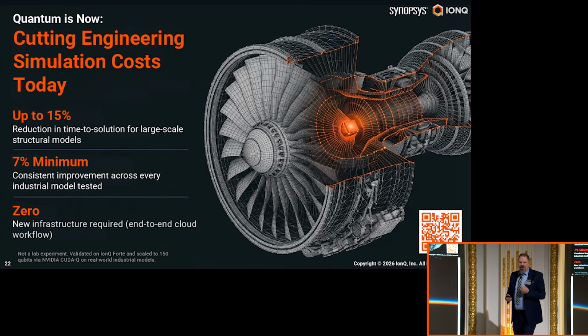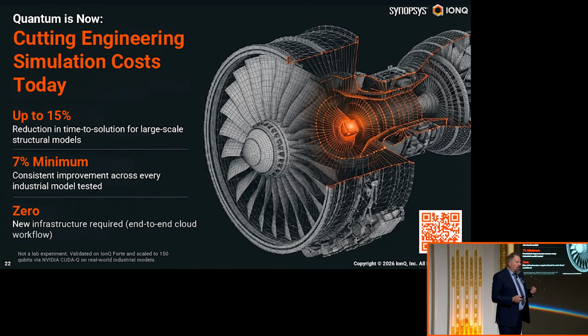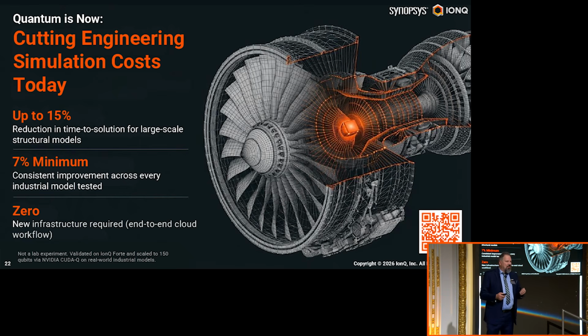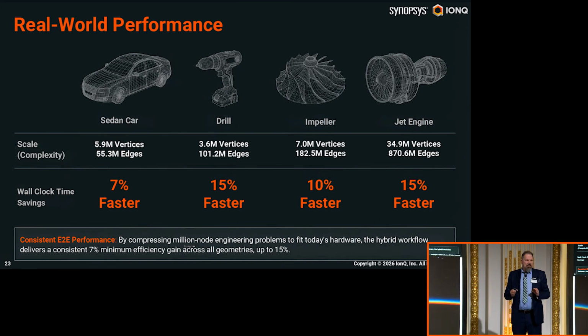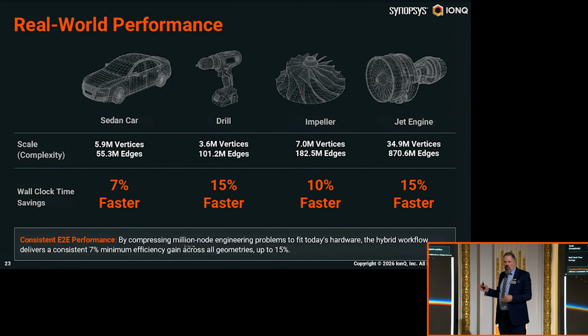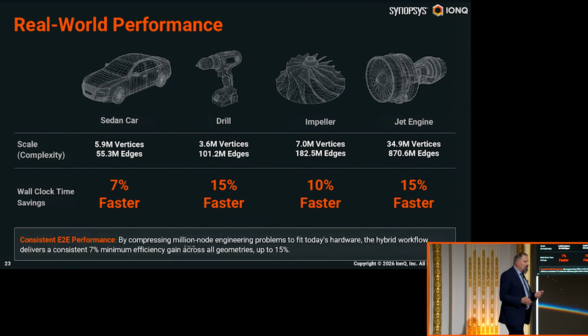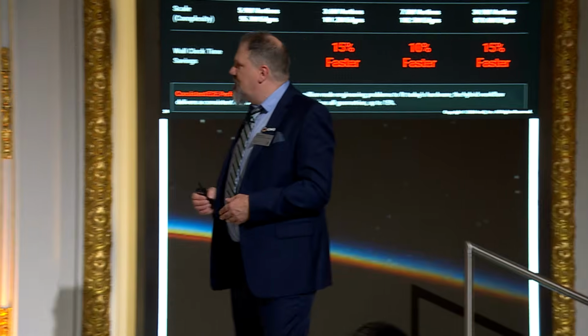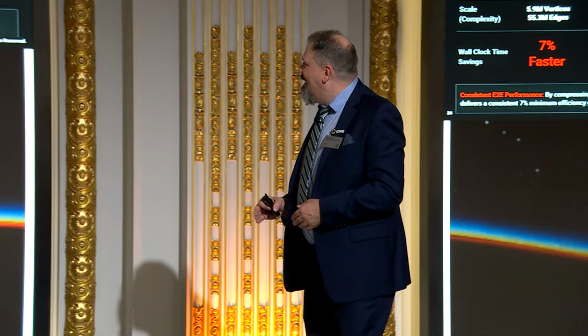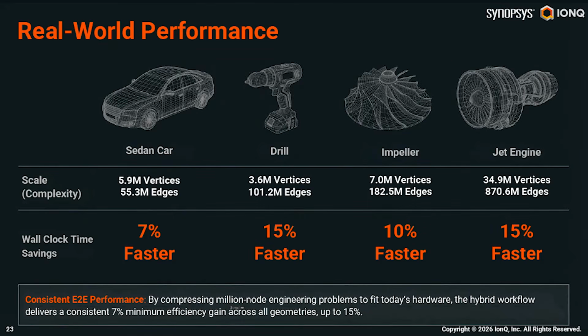We're of course curious, is that just a one-off phenomenon, or is it more consistent? So we are obsessing about understanding that consistency. And we now looked at a broader range of models from cars, drills, impellers, right? And all of them real-world models. The drill is that rendering here. It's not a Bosch drill. It's an actual drill that drills down an oil well. That's the drill we looked at.